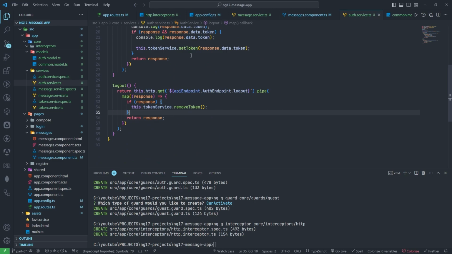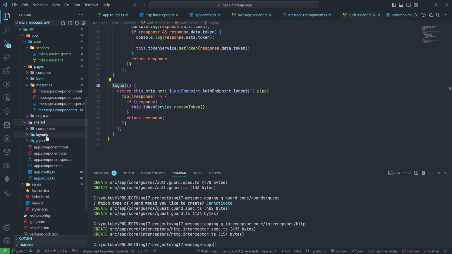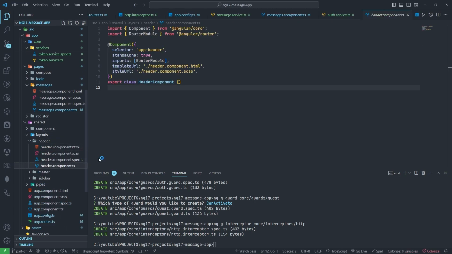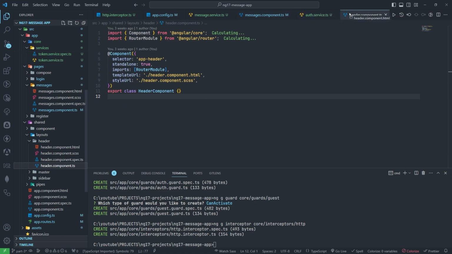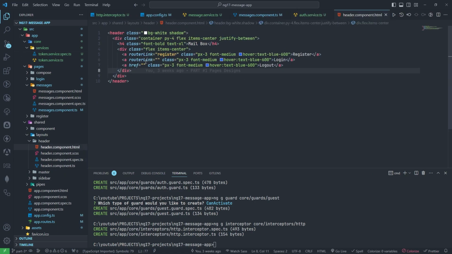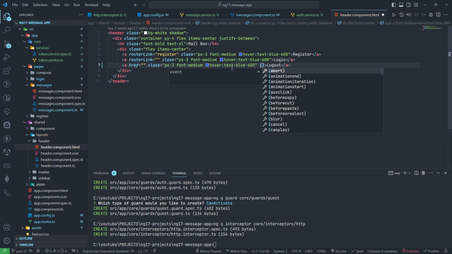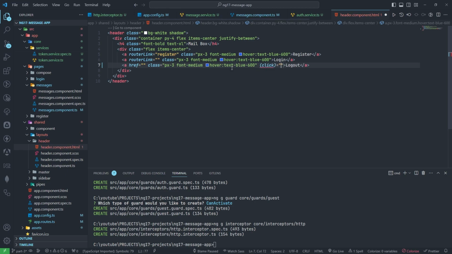Okay, so where we need to call this function is in the shared layouts header. Here we need to call it, because we have this logout here, and I want to add a click function here, like this, onLogout.